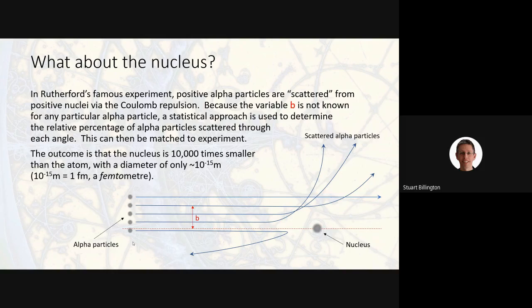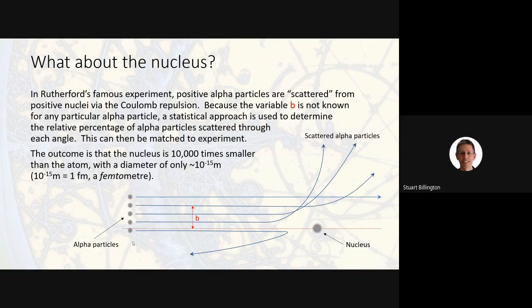and on the left of the slide are the alpha particles coming in. What you need to appreciate at A level that you didn't at GCSE is that it isn't actually possible to send a single alpha particle in and track it and watch where it goes. Radioactive sources emit thousands of alpha particles every second, and so thousands of alpha particles head towards the nucleus. Also, they're not all going to be traveling in exactly the same direction.